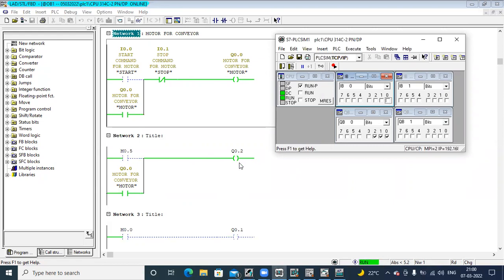It is not flashing now. Whereas this bit will be flashing because the task of this bit is to flash. Okay. Now if I do stop again, motor is off, so it starts flashing.